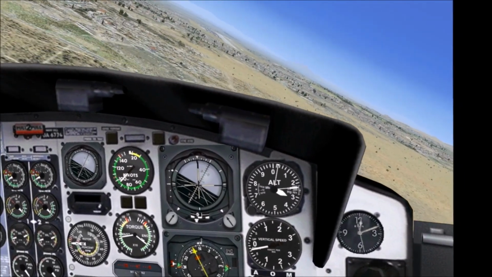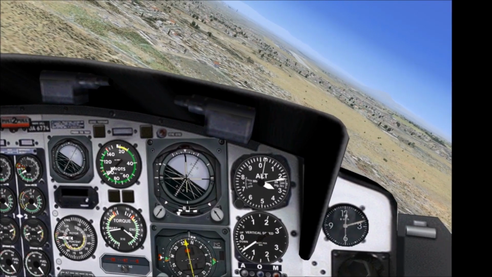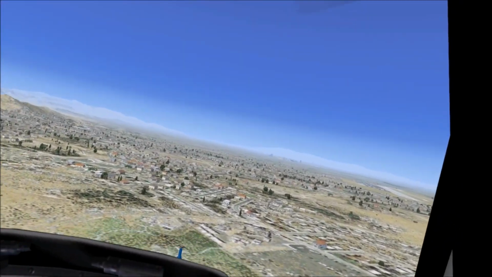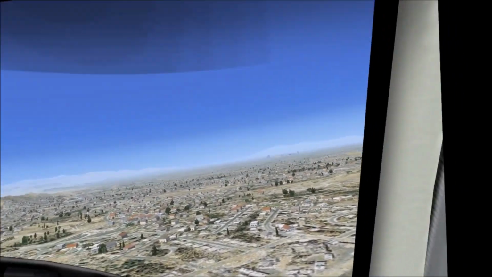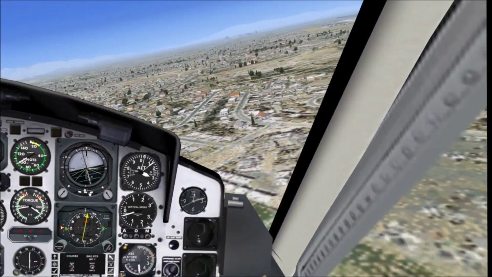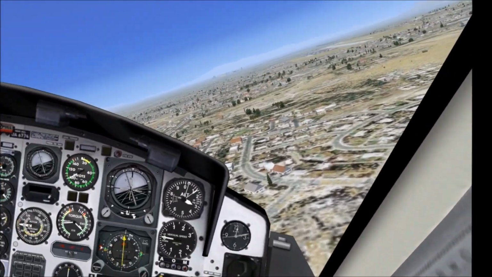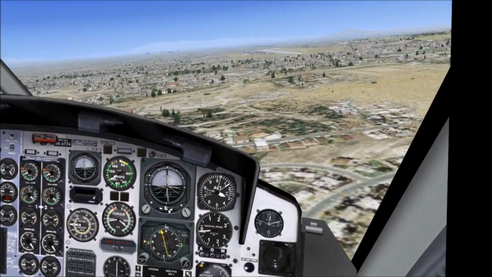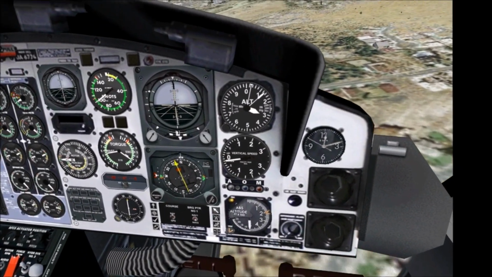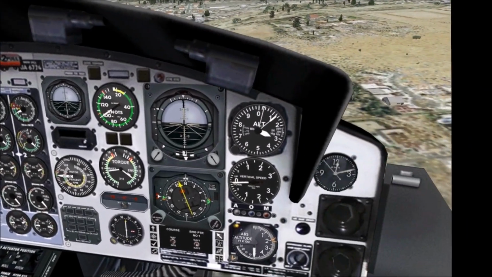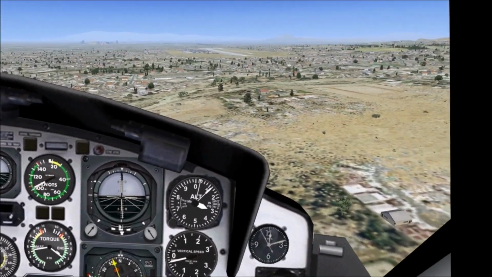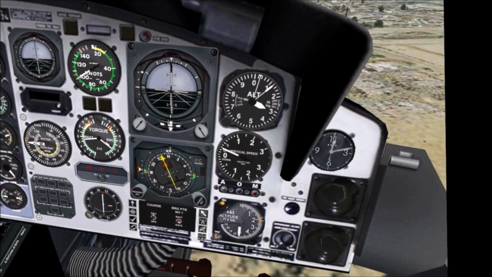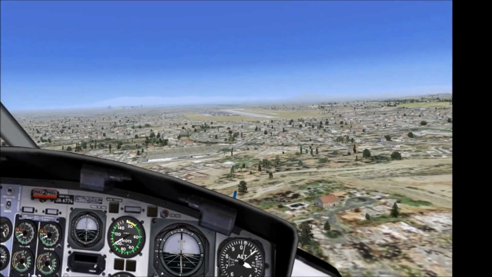Switching over to the left-hand turn. Still wants to favor the left pedal a little bit. Alright, so that's kind of weird. I expect a little bit more right pedal, especially in cruise, but this seems to want to favor left pedal. And I say that now, but we're at neutral pedals here in cruise flight, back at 100 knots, and the trim ball's almost centered. So yeah, it looks like it still favors left pedal in cruise, which is the opposite of what I would expect.